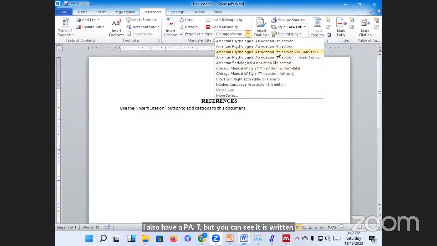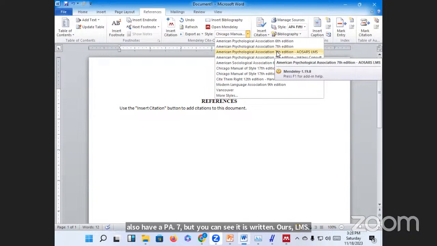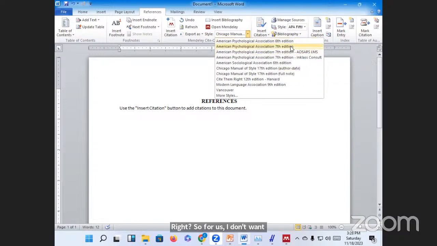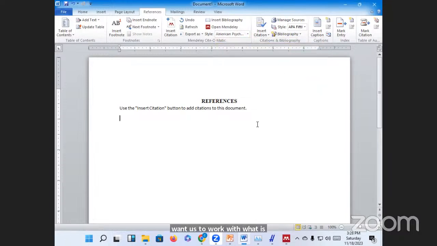So this is an APA 7 that I have modified certain dynamics of, because of other reasons, right? So for us, I don't want us to modify anything. I want us to work with what is there by default. So we click on APA 7. So we now have references. We now have whatever has been generated there.